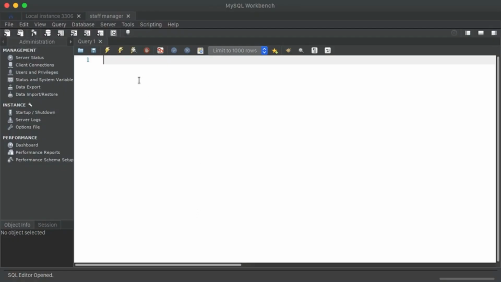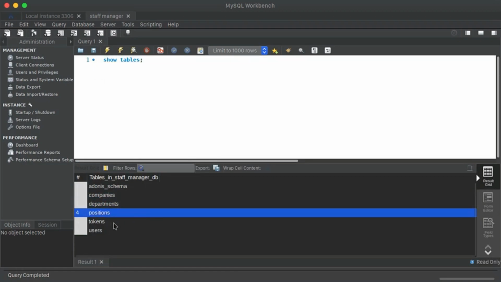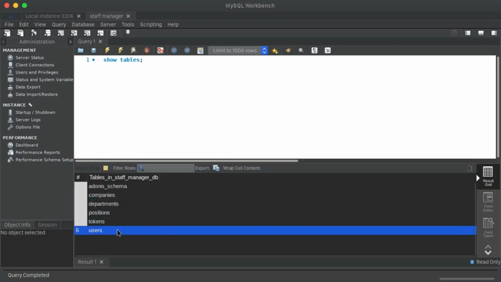So right now I'm in my staff manager, so I'm going to say show tables and enter. As you can see, we have the companies, department, position, tokens, and users all here. So this is one of the advantages of making use of Adonis. You don't need to come here and create tables manually.